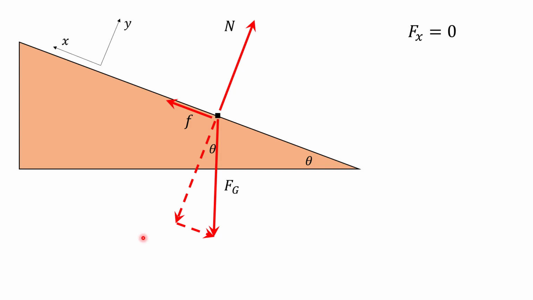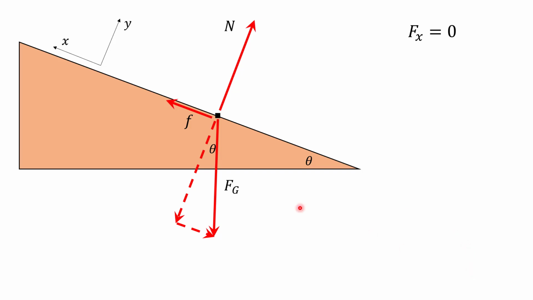So with the benefit of hindsight, I know that we don't actually need to write F equals ma along the y-axis. You may not see that at the outset of the problem. Sometimes it's best to just write Newton's second law along both axes and see what you can find out. Or, if you're in a hurry, just write the equation that you know you need to write and see if that's sufficient. I know I'm going to need to write Newton's second law along the x-axis.